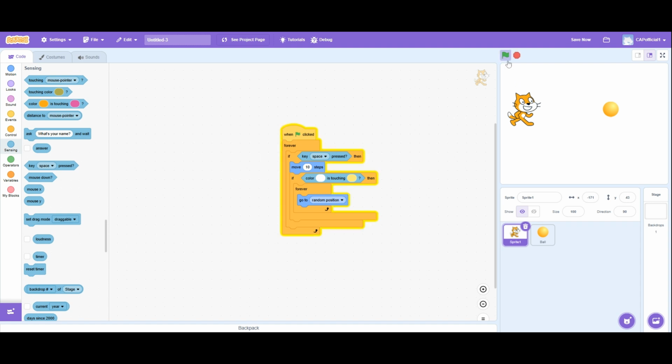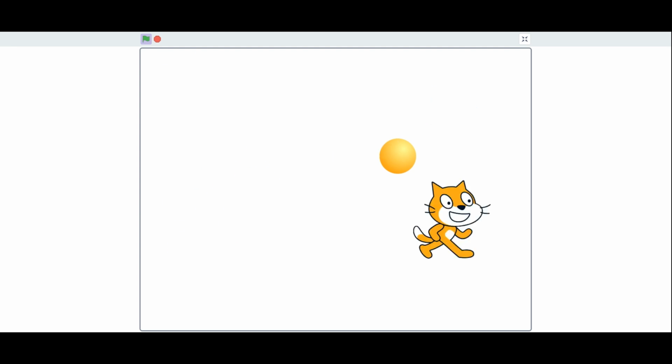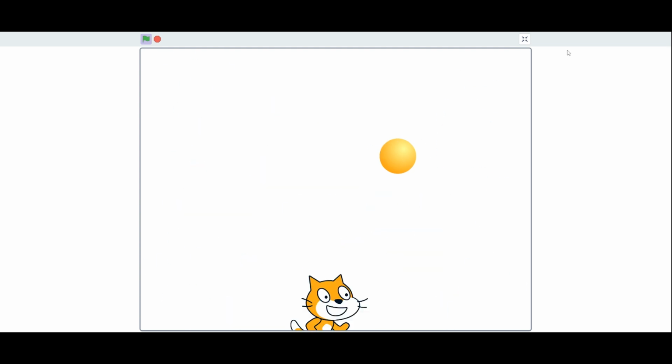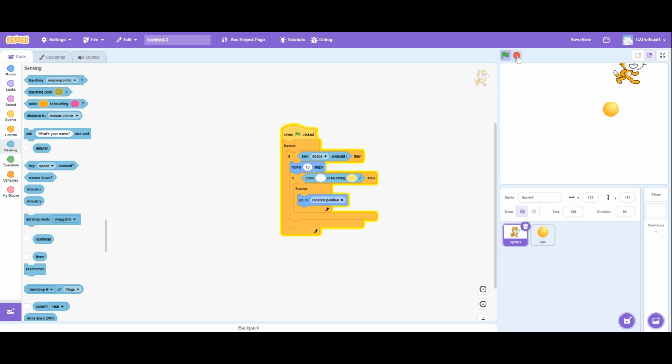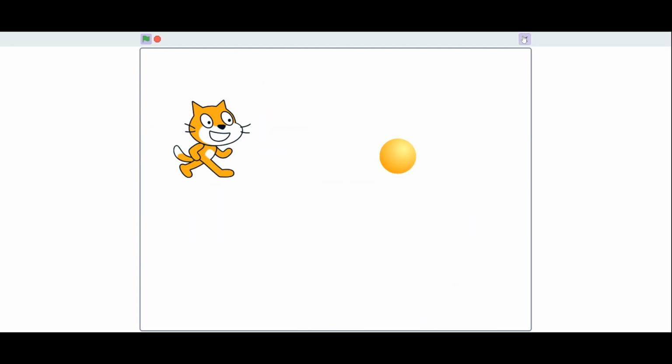So let's run the code, and here you can see that the whisker is touching the ball. But once the white touches that certain part of the ball, it then starts whizzing around. Let's try it again. You can see here, the whisker is coming in contact with that certain part of the ball. But when I hit spacebar and this white part touches the ball, it goes whirling around.